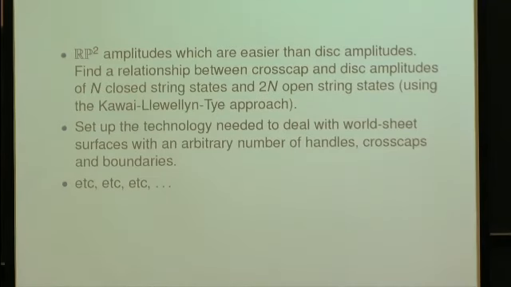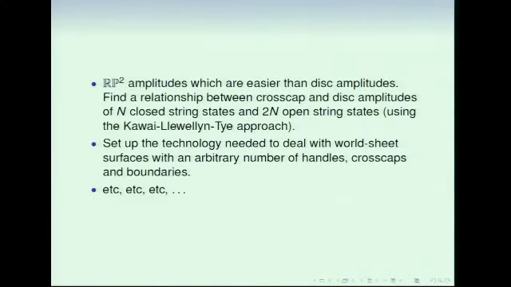Something that we are doing concretely now is to compute RP2 amplitudes, and I've mentioned this briefly. All it really does is replace the boundary state by the crosscap. For orientifold planes, things are actually much easier. We sort of started with the more difficult problem, because there are fewer fields, so there are no gauge fields on the brane. And it may be much easier to come up with a closed expression. There also seems to be a relation between crosscap amplitudes and disk amplitudes that we can work out using an old trick by Kawai, Lewellen and Tye, and that we are exploring right now.